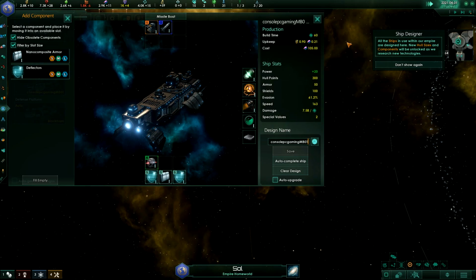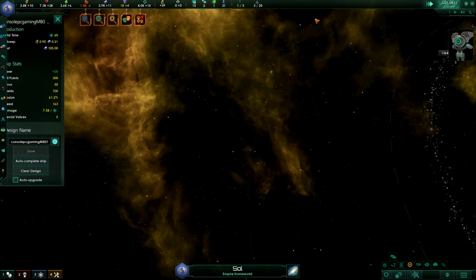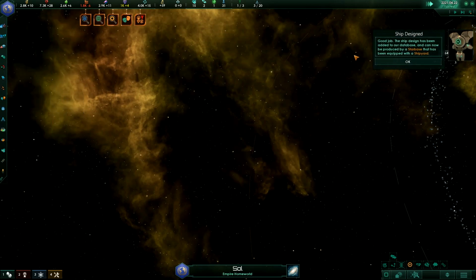Oh, it does already exist. Good job. There you go. The ship design has been added to our database and can now be produced by a starbase that has been equipped with a shipyard. Cool. So at this point, guys, we're going to leave it.